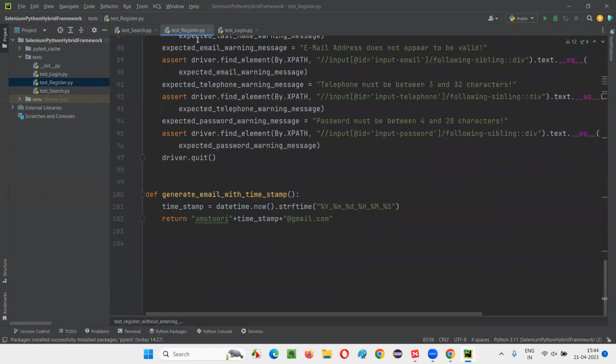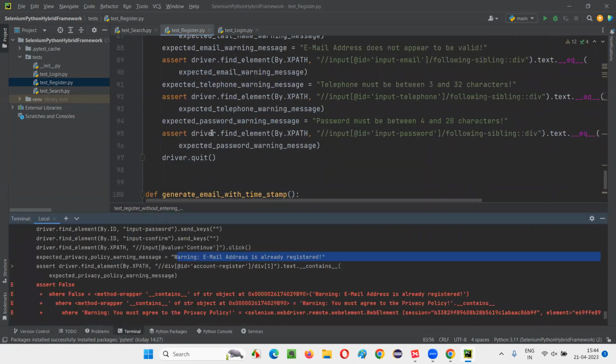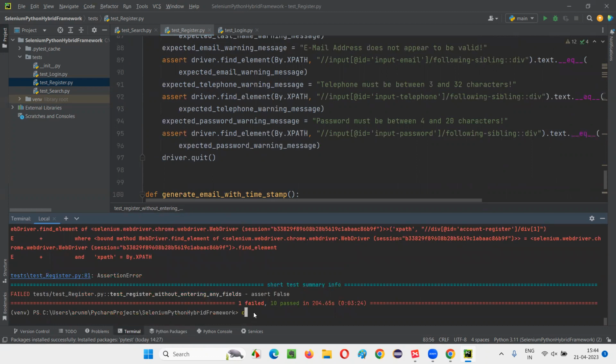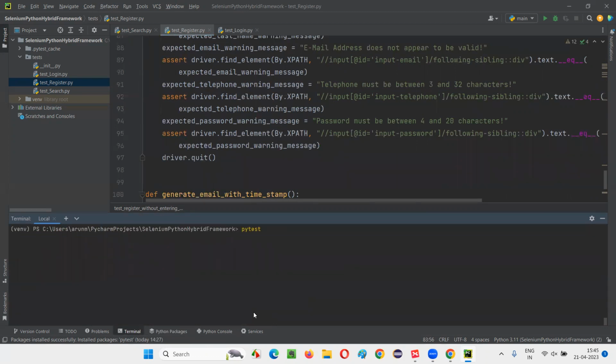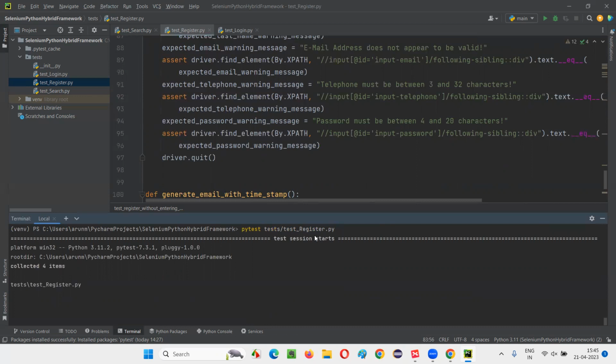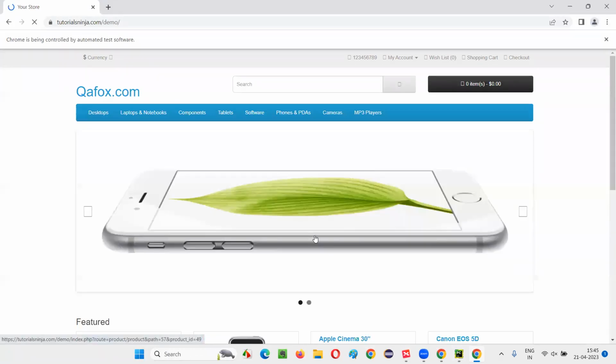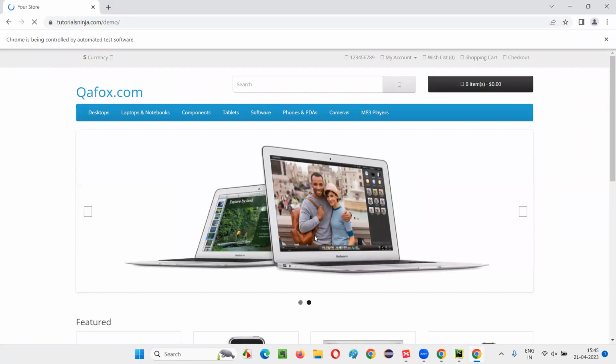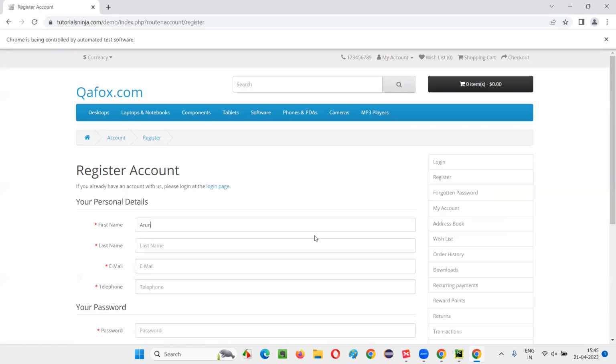Since only one test from register is failing, I'll do one thing. I'll only run the tests from this register file. Under the test package we have this file. I'll simply say pytest, test package, test, then test underscore register py, press enter. Only these 4 tests from register will run and we can find out whether they are passing now or not. I don't have to run all the tests because all the tests from login and search are working fine.